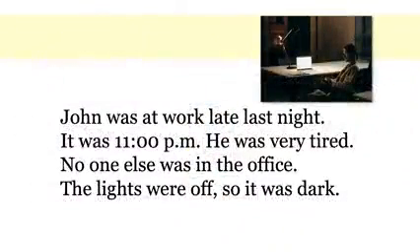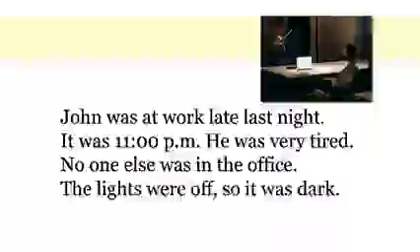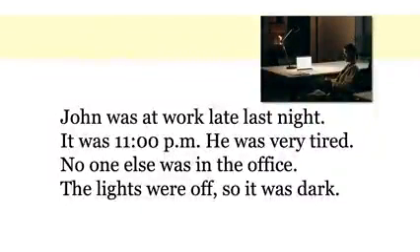Here's another example of be in the past. John was at work late last night. It was 11 p.m. He was very tired. No one else was in the office. The lights were off, so it was dark. Let's look for the past forms of be. Do you see them? Was, were, because lights are plural, and was.